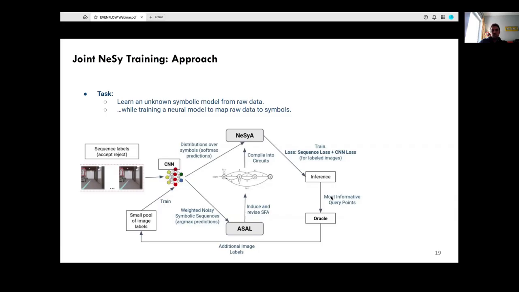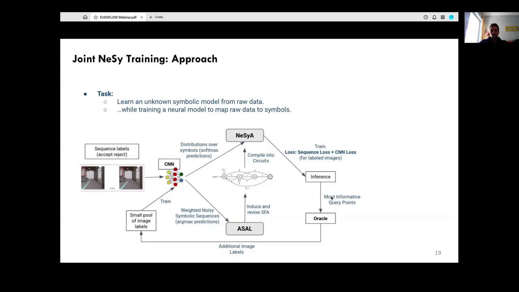What this means is that instead of passing a probability distribution, we just pass the argmax prediction per point in a sequence, but the whole sequence gets weighted by an average entropy. So sequences where the network's predictions are uncertain get down-weighted, and sequences where the network is certain get a high weight.